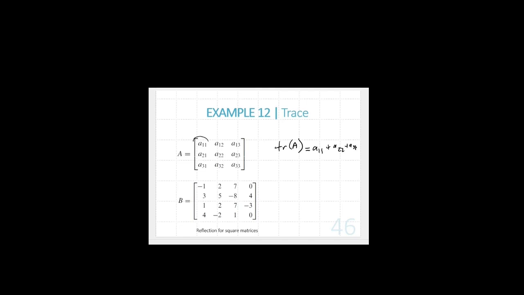All this is super simple so far. So this would be your main diagonal. Then the sum of those entries, that's going to be your trace. What is going to be the trace of B here? Okay, we've got -1 plus 5 plus 7 plus 0 equals 11.